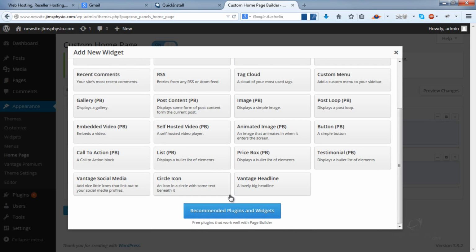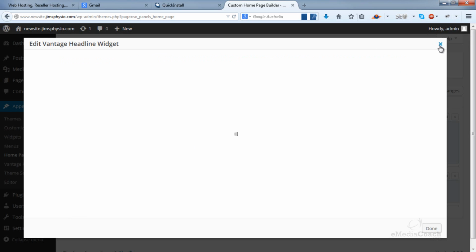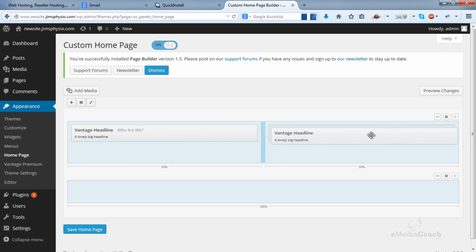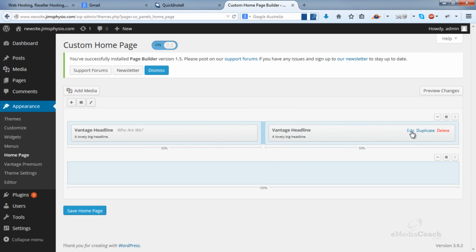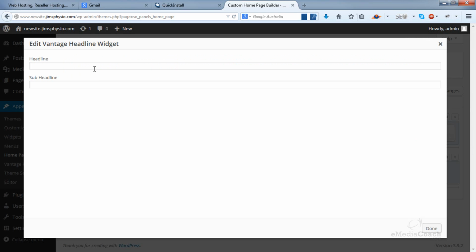Then add another Vantage headline and simply drag and drop into the next field here. Edit and enter your second headline. And once again, I'll copy and paste some dummy text that I have with me.